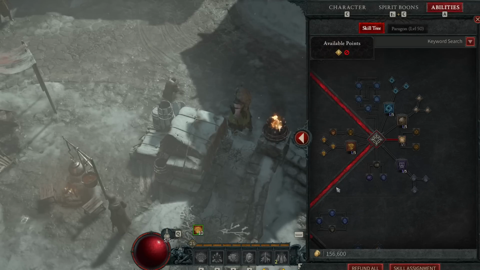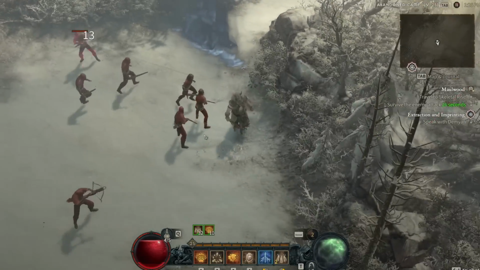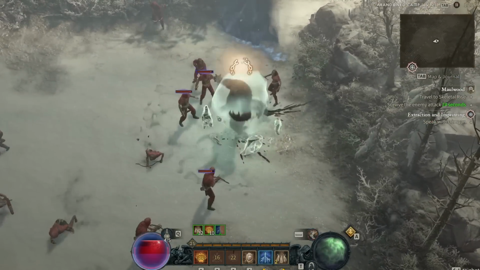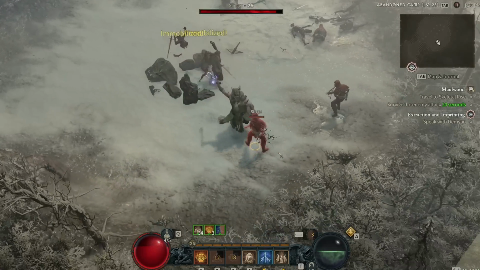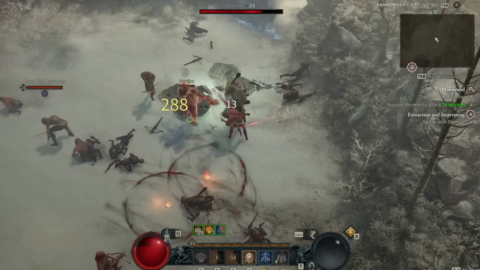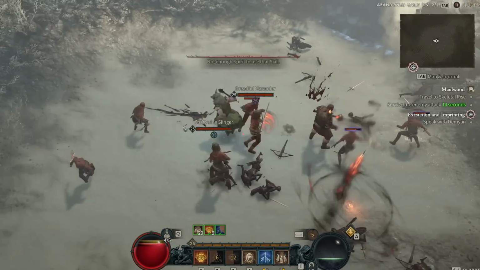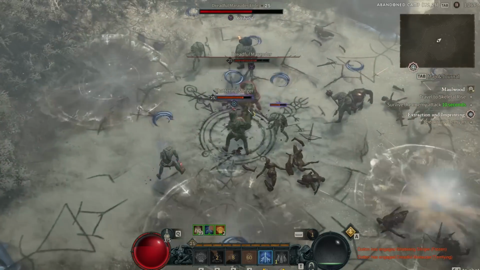We also have a lot of methods of crowd control, including our ultimate ability over here, which is Petrify. This turns all nearby enemies to stone for a few seconds and makes them take 25% increased critical strike damage. The critical strike damage bonus is doubled against bosses, and the duration is increased to 7 seconds, which makes Landslide provide a fantastic single target skill combined with this as well. Then of course the enhancements to this make it last 1 second longer and also give you spirit when you kill an enemy that is petrified.